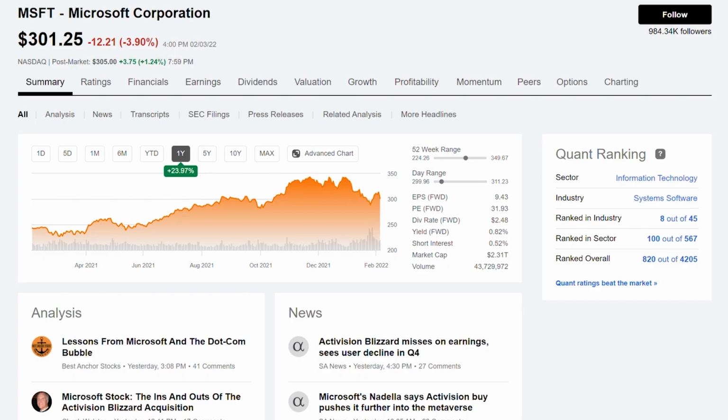The third and final one on this list is a software giant that just recently reported a quarterly revenue of $51.7 billion. That's a 20% gain from last year's levels. And we're talking about the one and only Microsoft. Ticker symbol MSFT. The giant of them all, another member of the $1 trillion boys club, Microsoft.